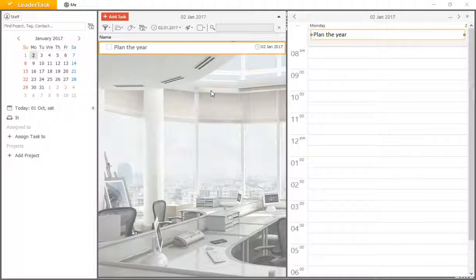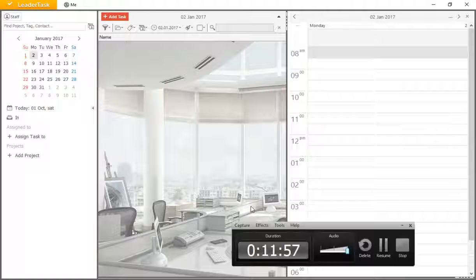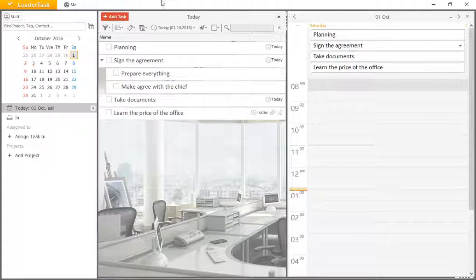Well, you can select, and here you can see the window where you can also roll months. Here it is shown by 2, and you can select any month you need, and you can set the date for this task for the 1st of January. And okay, well, let's get back to today.